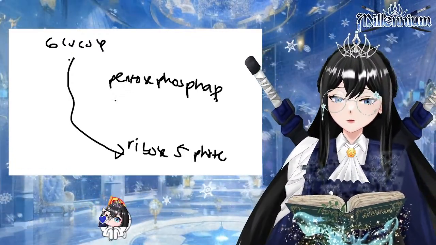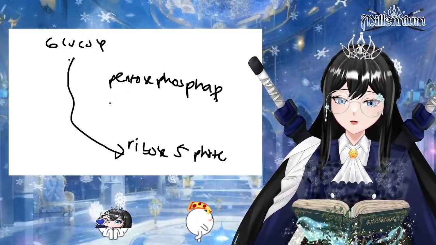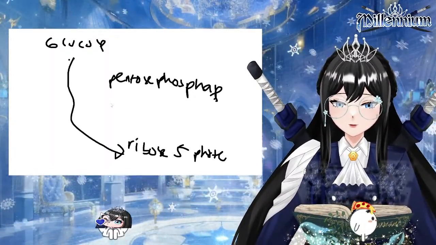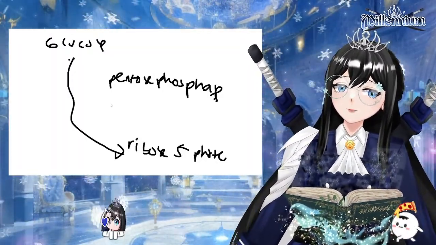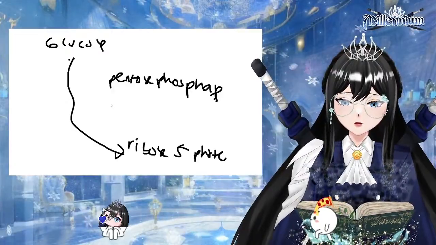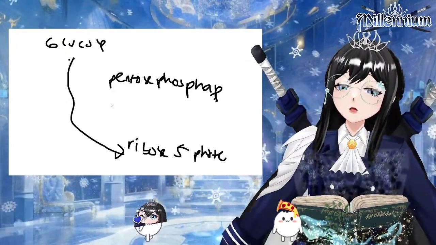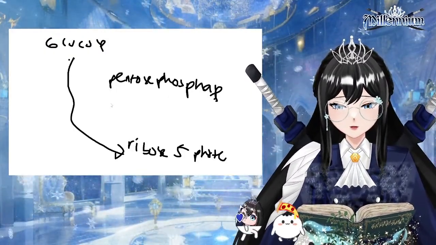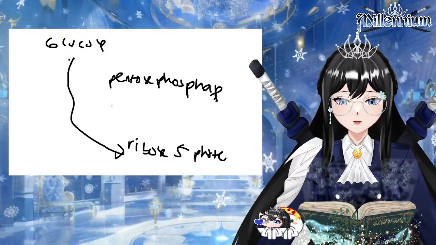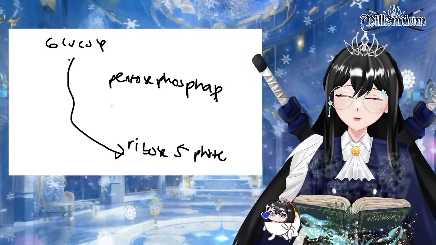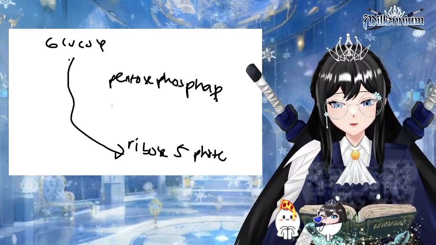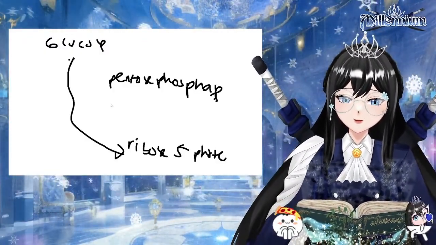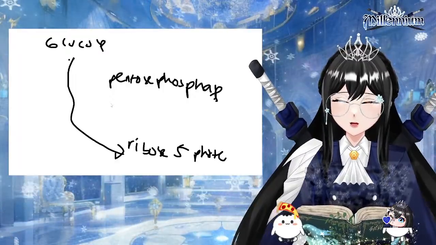Yes, it's actually important. So the key intermediate is something called 5-phosphoribosyl 1-pyrophosphate. Just remember, glucose to ribose 5-phosphate, R5P, using the pentose phosphate pathway. And note that in pyrimidine synthesis, the ring is assembled before being attached to the PRPP. Meanwhile, in purine synthesis, the purine ring is built stepwise. Alright, what does that mean?